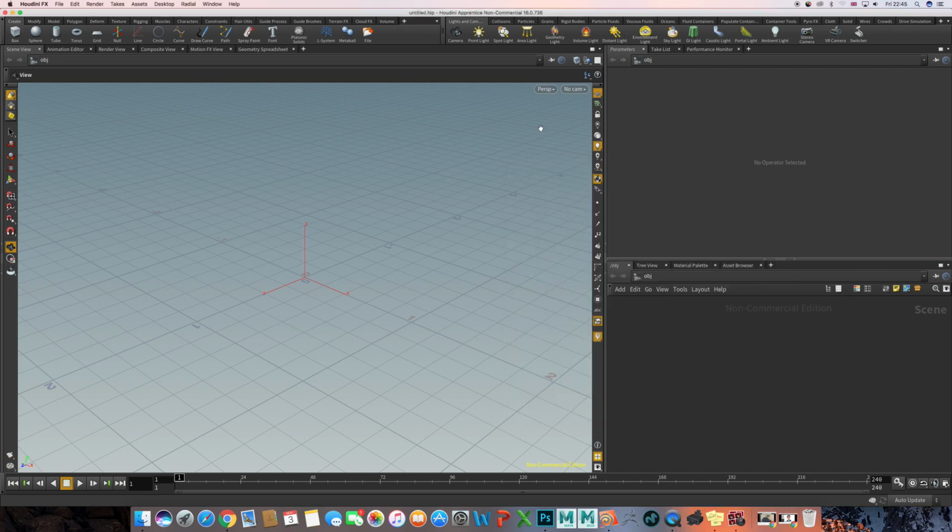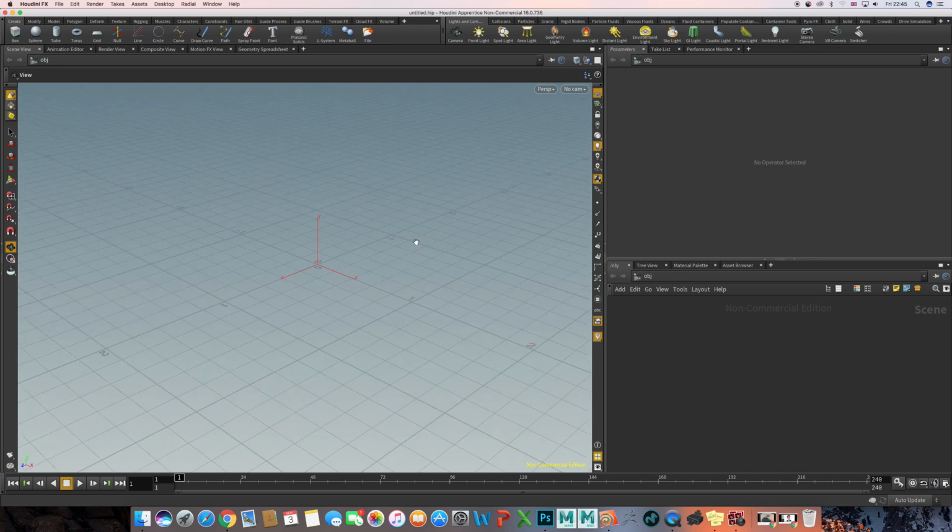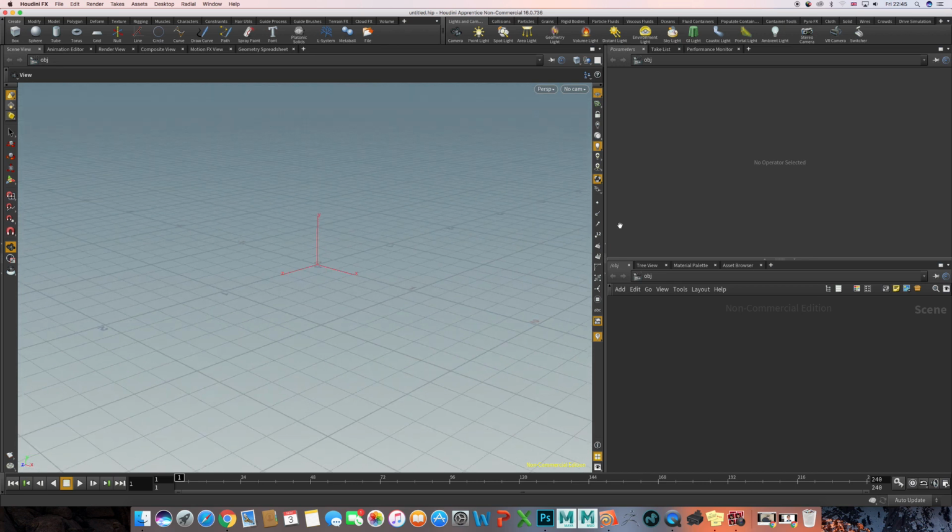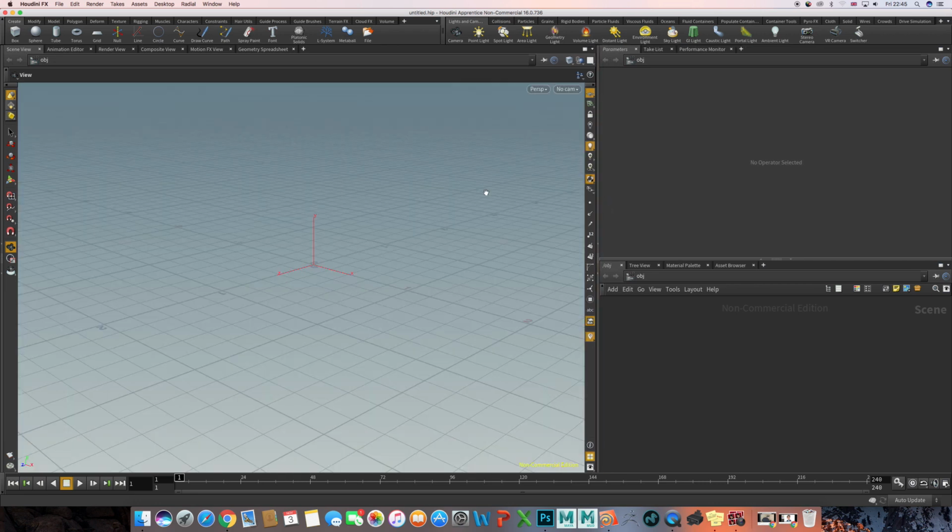So I'm just in a fresh Houdini scene, absolutely nothing in it at all to begin with. And when dealing with rigid bodies, there's a couple of tabs that you want to be aware of. Firstly, you have a rigid bodies tab up here on our top right hand side, and we also have a collisions tab. Both of them are dealing with rigid body objects. This collisions tab is for when you will have a non-deforming object to collide against.